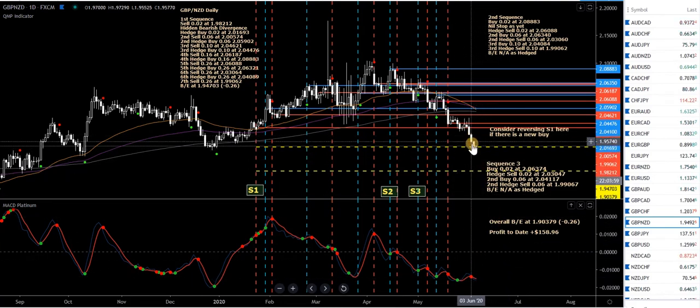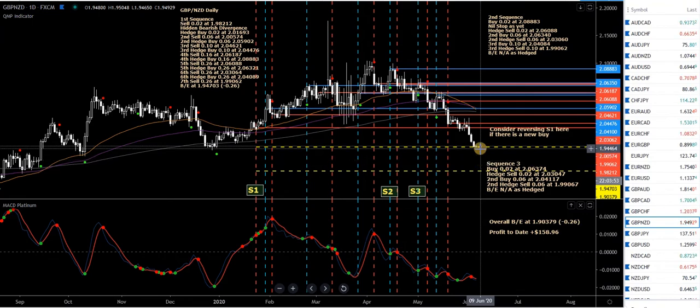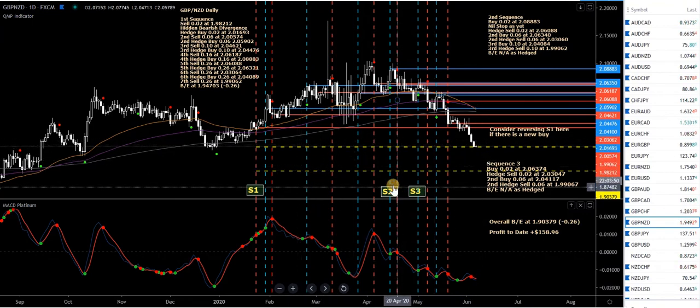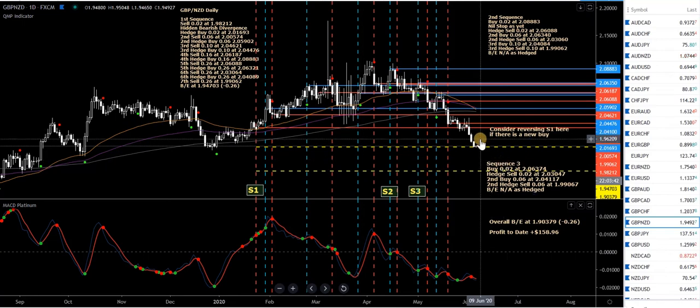So if price keeps on heading down, even if it only gets a bit further down, and it starts to turn up, I'll close this sequence 1 out. Then I'm just concentrating on sequence 2, sequence 3, and possibly starting another sequence to the upside. So a lot happening there. I'm not sure about the swap rates. I should check that because it's getting close to overall break even on there.